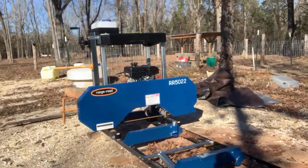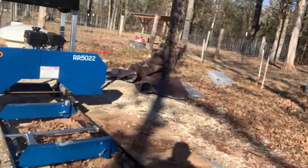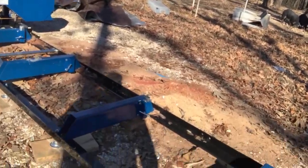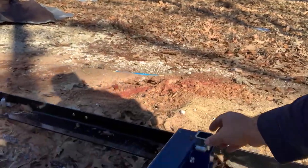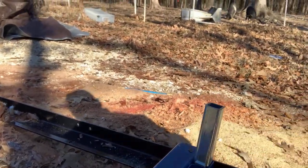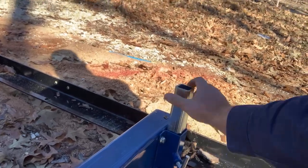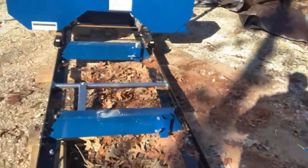So let's go over this again. It's a Range Road RR5022, and the track is very, very smooth, very well put together. It is easy to level. We're going to build a new platform for this one at some point. It has these feet — before you log, it's got a little adjustment there. You can leave it sitting up like that if you need to, move it around, tighten it up — the whole nine yards. Comes with two of those.